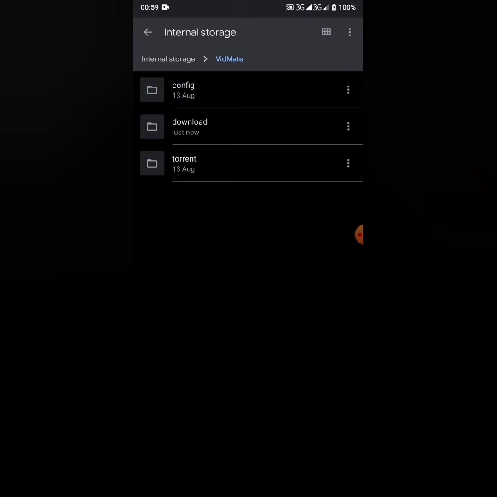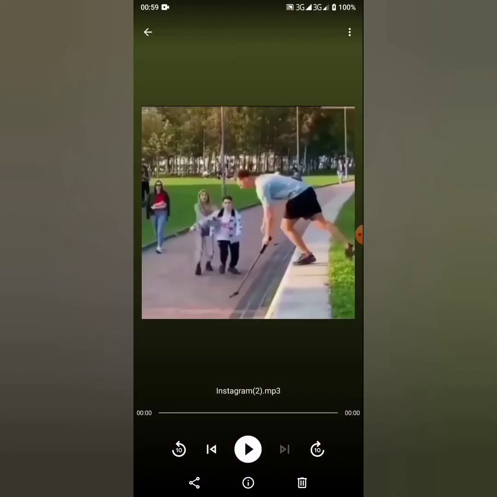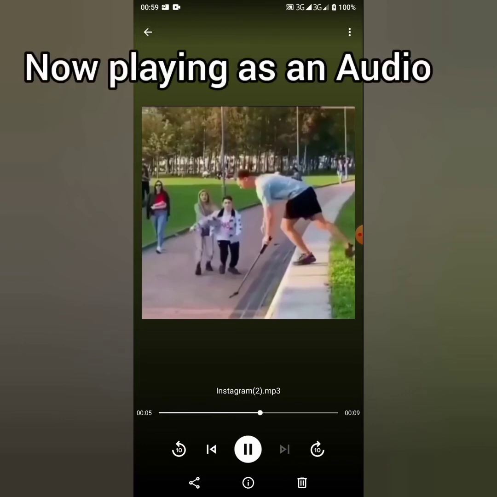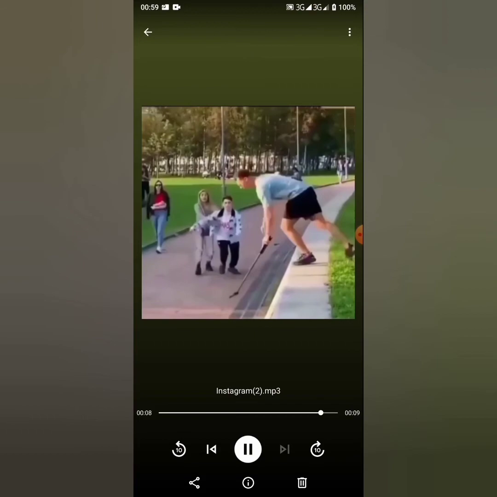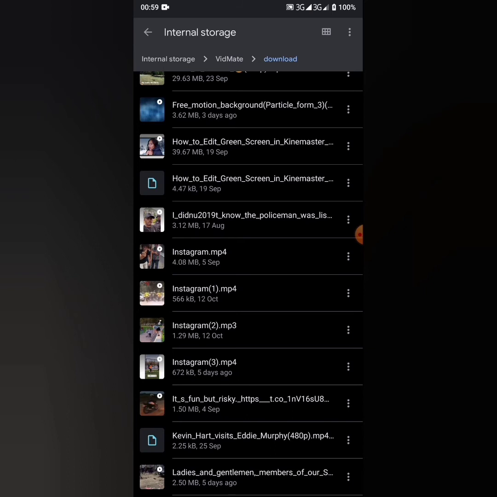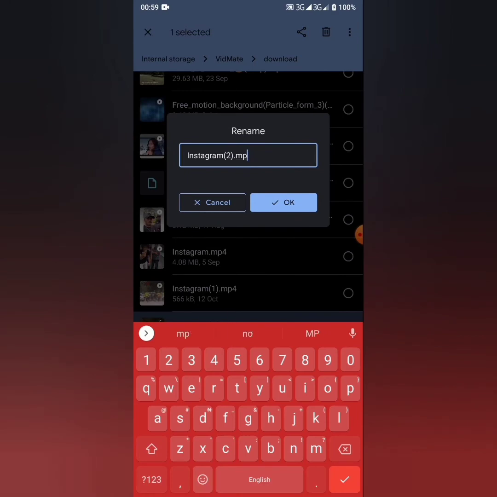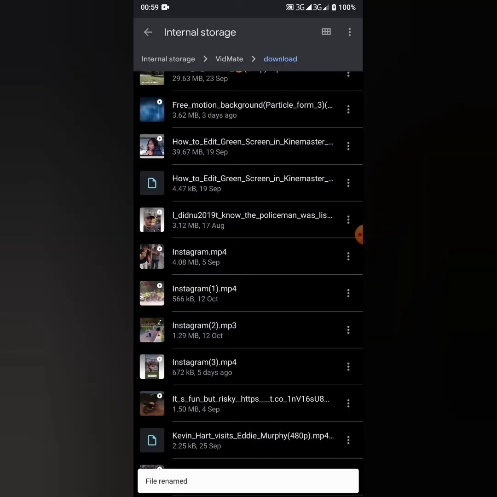So refresh your folder. Refresh the folder where the file is located, and try opening it again. And that is it. It is now an audio file. So guys, it's now an audio file, and that's a very simple step. You can still change it back to a video by changing the name. Okay, let's check it out again after refreshing.